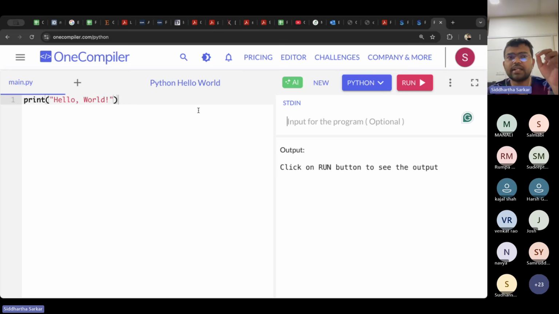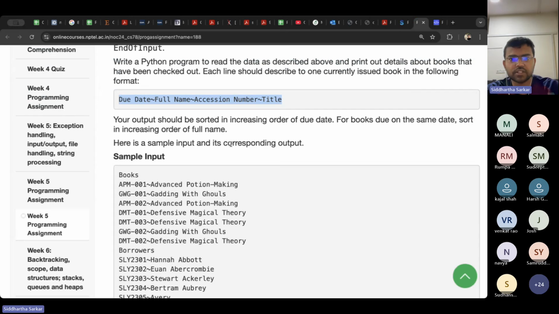So the input is not hard coded in the program. I'm not saying that the first book is so and so. See what the data is like. For example, this is the first book. It is not given as a string.